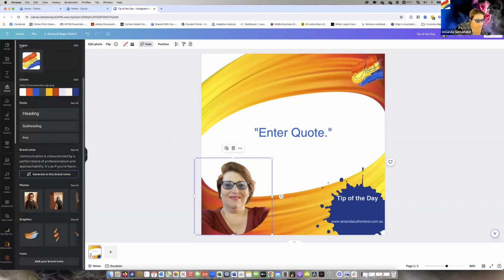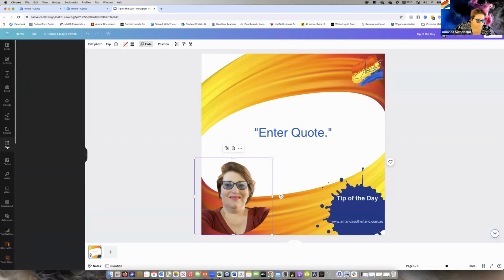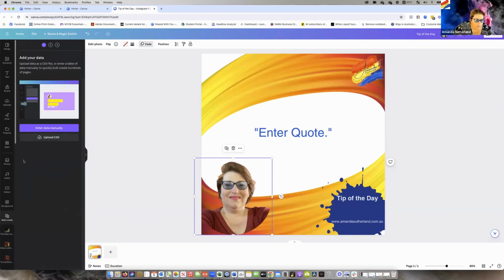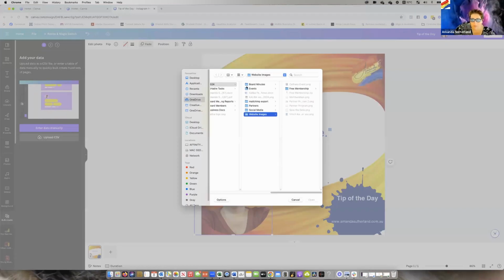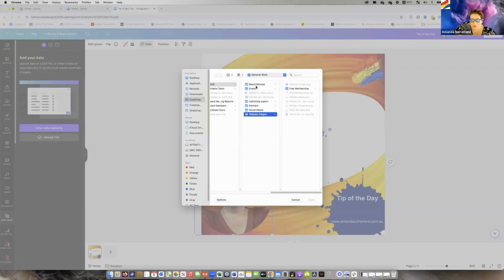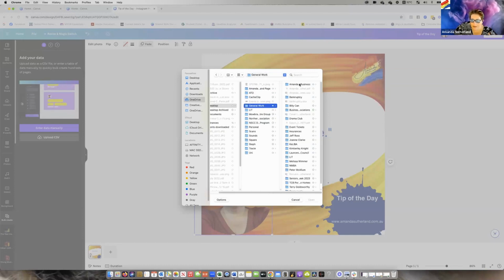It's almost the same process. We come down the side, go to apps, bulk create. But this time, instead of entering data manually, we're going to upload a CSV. So we click on that, then navigate back to where I had it saved. Sorry, I thought I'd already done that part, to make it a bit quicker for us.